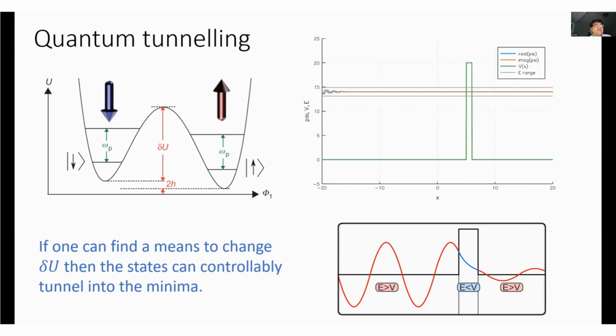But that is exactly the principle that we will be using here: we will be constructing the potential landscape, and then we will be using some kind of a tuning parameter to tune this energy barrier dU, so that the solutions can flow from one potential well to the other, so that it finally finds the global minima.